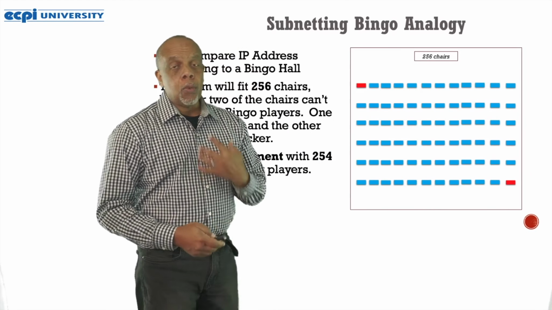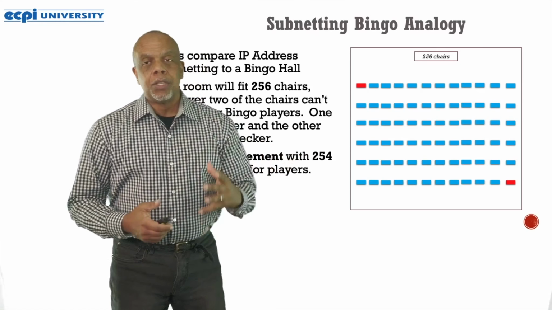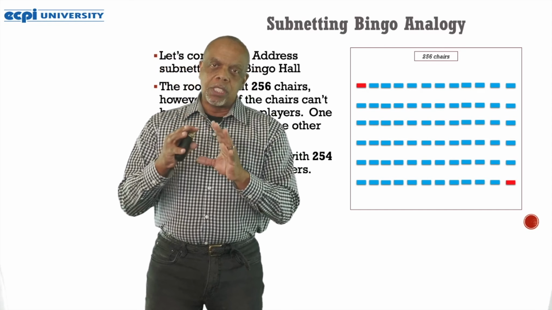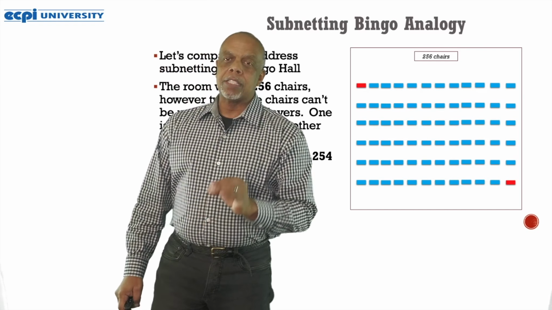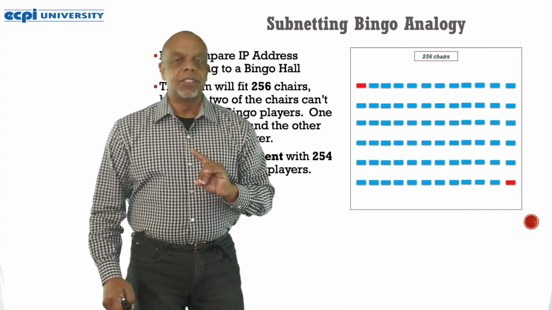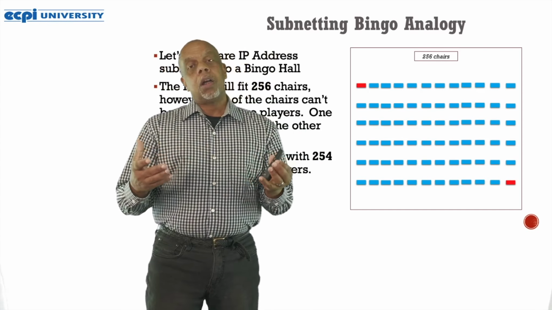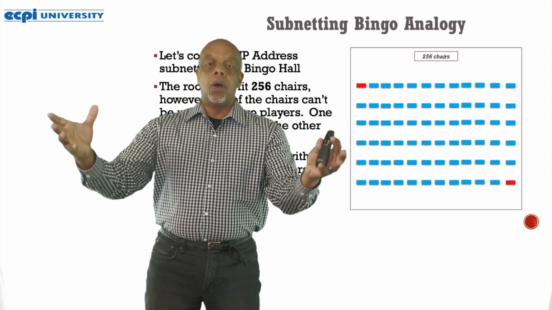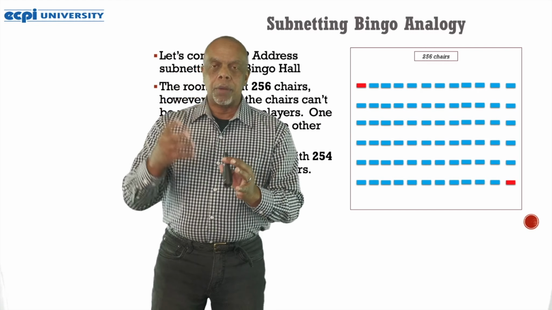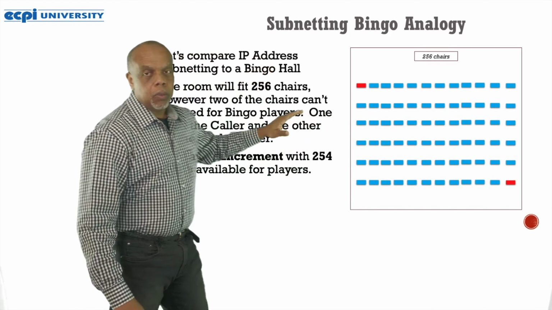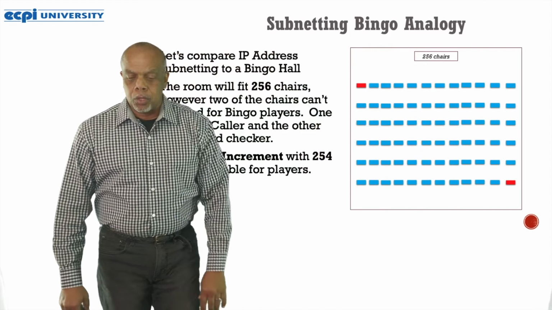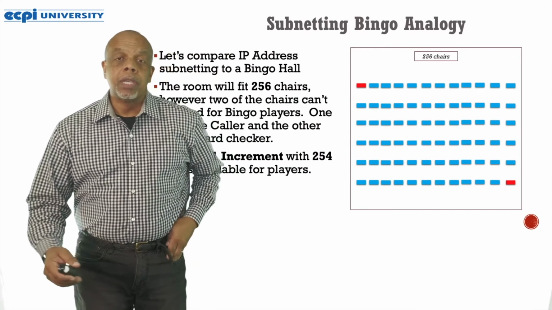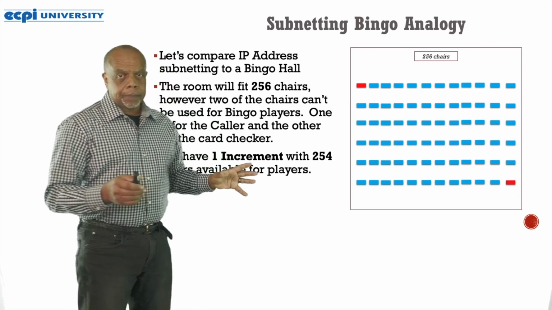Now, the way I like to teach everything is with analogies, okay? And I'm going to use this analogy to teach subnetting. Analogy I call my bingo. Yes, bingo subnetting analogy. All right, here we go. Let's say that you are the owner of a bingo hall. You know bingo, yeah? You know, call the numbers. Right, so you got this big room. This is your bingo hall. It can have 256 chairs in that bingo hall, okay?